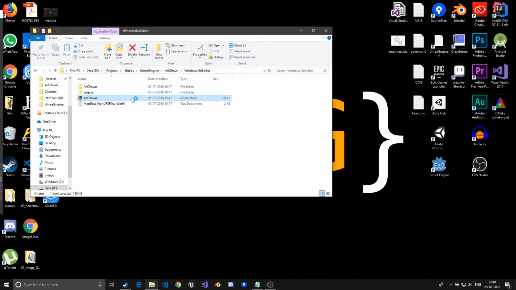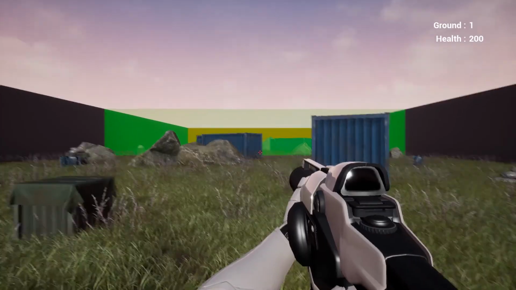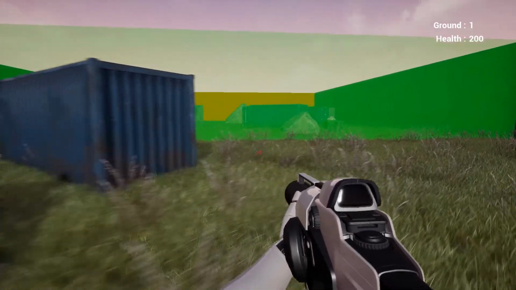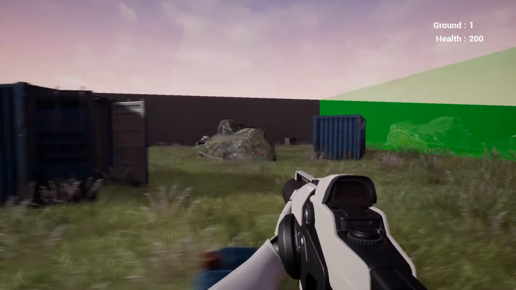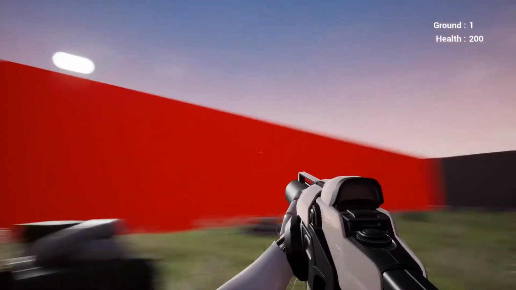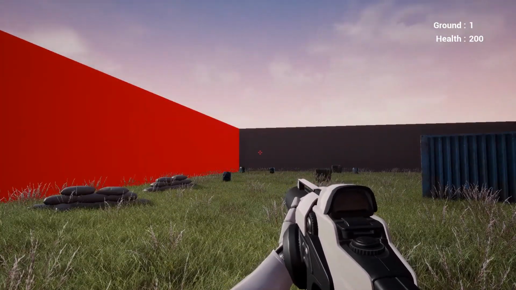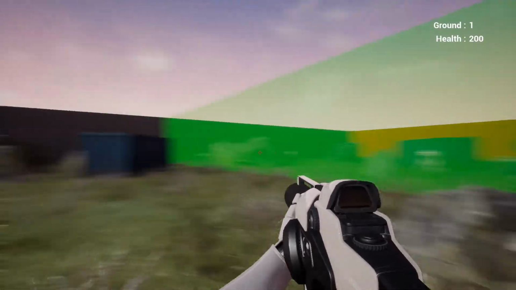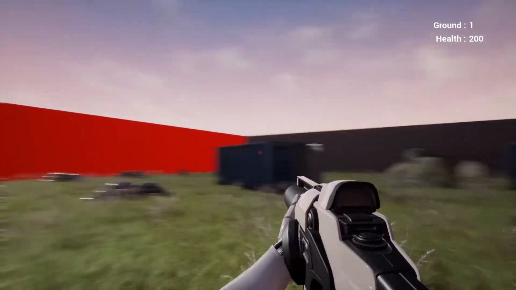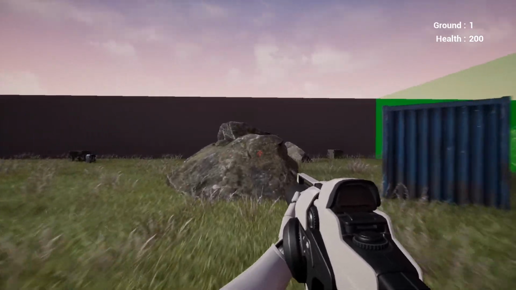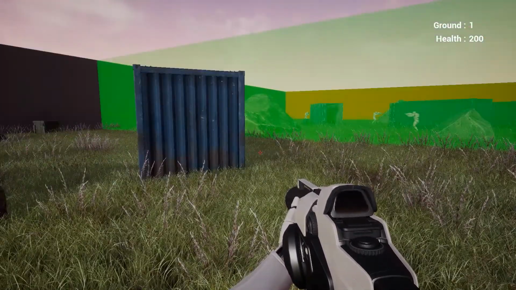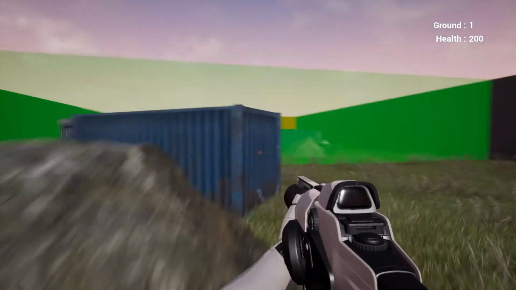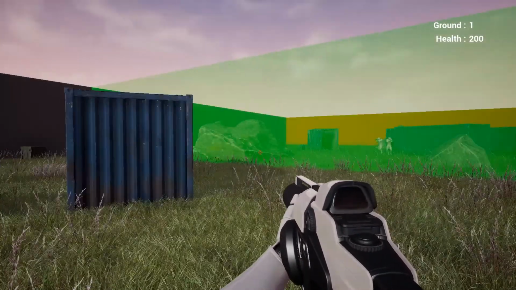I didn't expect to die that fast, but yeah. So the procedural generation works, and the first tile won't have any enemies, and this first wall is a separate actor. Other barriers are in the tile blueprint, but this first wall is separate because all these tiles have only one wall, and that is the forward one. So I had to add this separately, but this will be destroyed as soon as I enter the second tile.